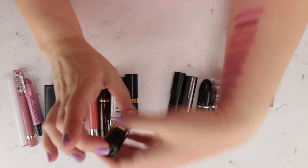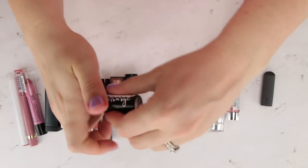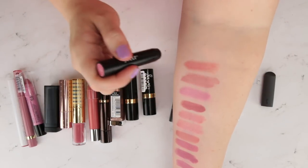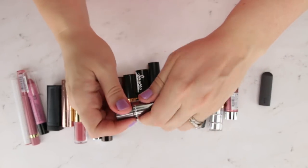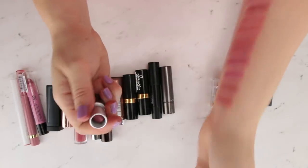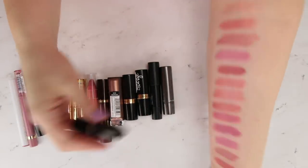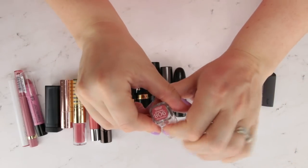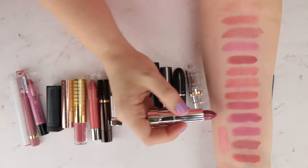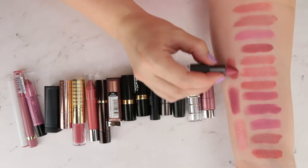A couple from Revlon — Primrose, which is a light MAC Snob sort of color, and Barely Pink from their Color Charge line, which has a slight shift but is a really pretty muted pink. Nectar Pink from Julep is a comfortable balm formula. MAC Huggable Lip Color in Bonsai Bloom — I don't even know if they make these anymore — really sheer, almost like a chapstick. MAC Mare is a deeper, more dusty pink. Sparkling Rose from L'Oreal, Matte Matte Matte from Essence in 03, which may be more of a rosy shade, and Baby Fig from Bite.